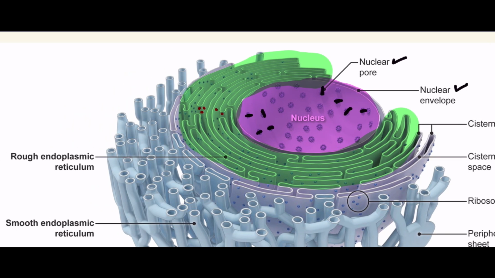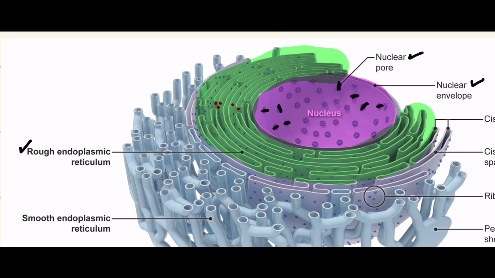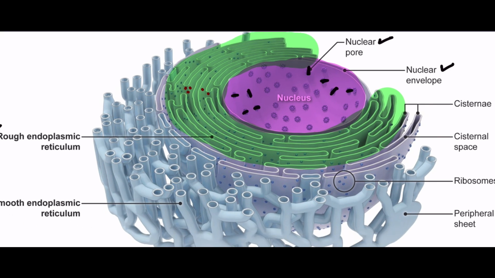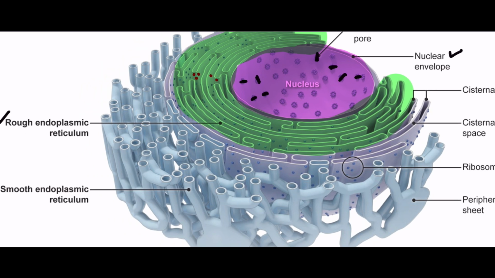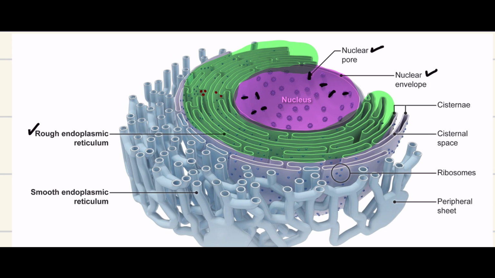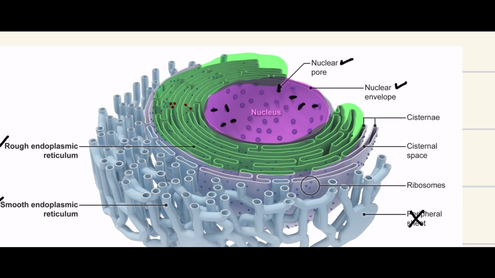Let's just take that. And then the next thing that we see are these tubes. Don't worry that they look like tubes, they don't really look like tubes. At our level, all they want us to see is that the rough endoplasmic reticulum has ribosomes. These tubes, whatever they are, don't have ribosomes. That's all, and they're pretty easy to identify. I'll be doing a few questions with you guys as well, and we'll be able to identify how the smooth endoplasmic reticulum looks. So let's take that as well. Peripheral sheet, whatever this is, we're not concerned with that. So ribosomes, we can see them on the rough endoplasmic reticulum.